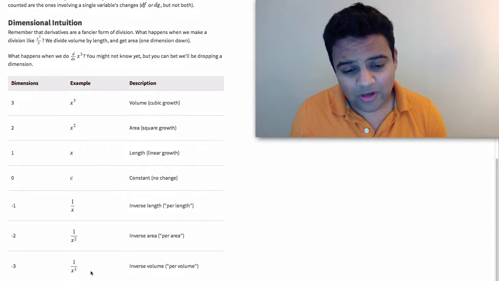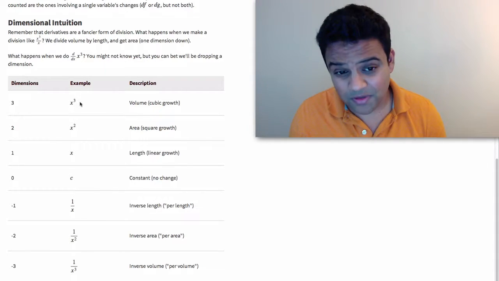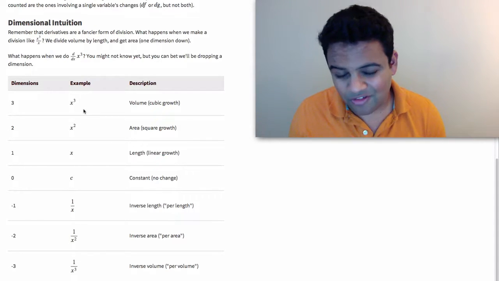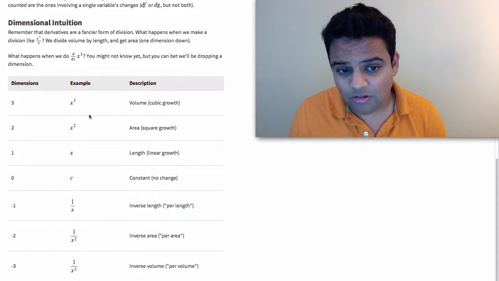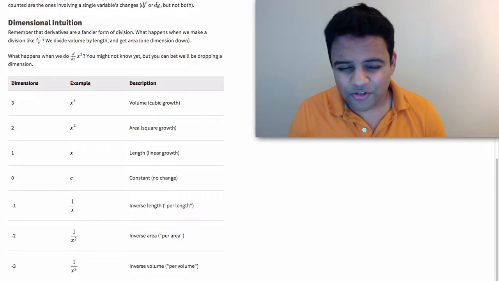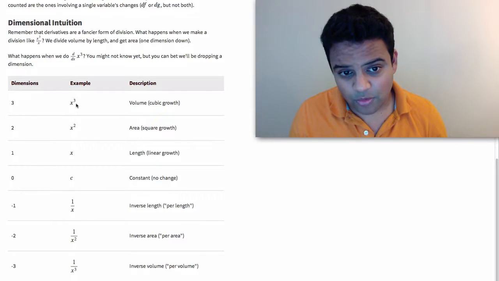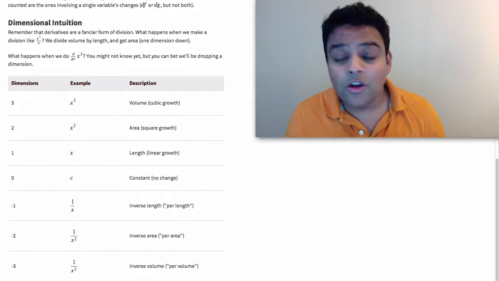And so we can kind of go down this little chart here. If we have something with x cubed and take the derivative, it should result in something with x squared because we just divided by x, in a way. We did a fancy division, but at the same time, it should just drop the exponent because we went from volume, let's say, to area. So the key idea here is to kind of use it as a gut check. So when you're doing derivatives, you should know that, well, we're kind of doing a fancy division and we should be dropping the exponent at some point because we're kind of turning volume into area. And so this is a really useful gut check to know whether you're doing it properly.